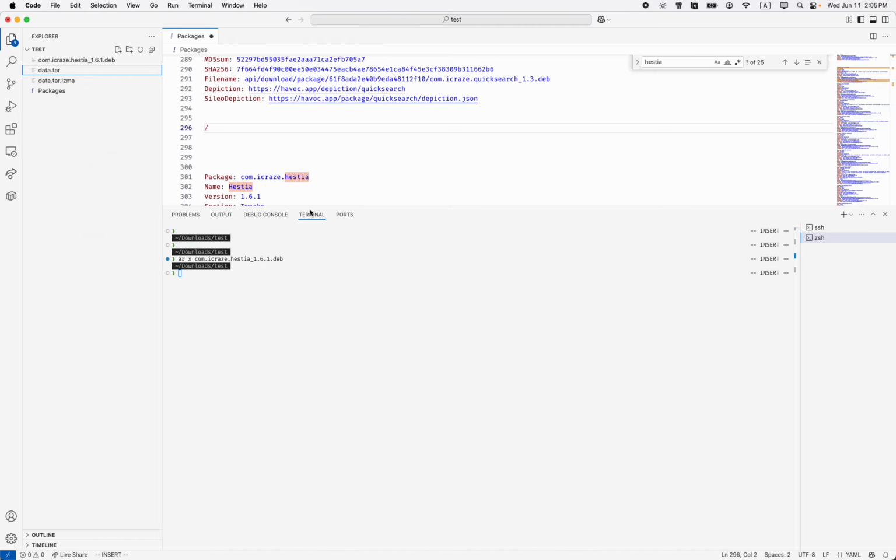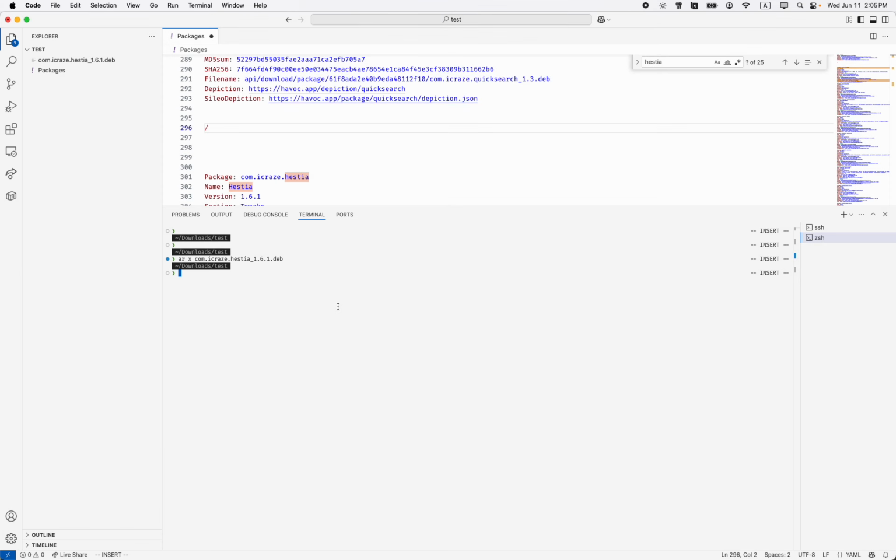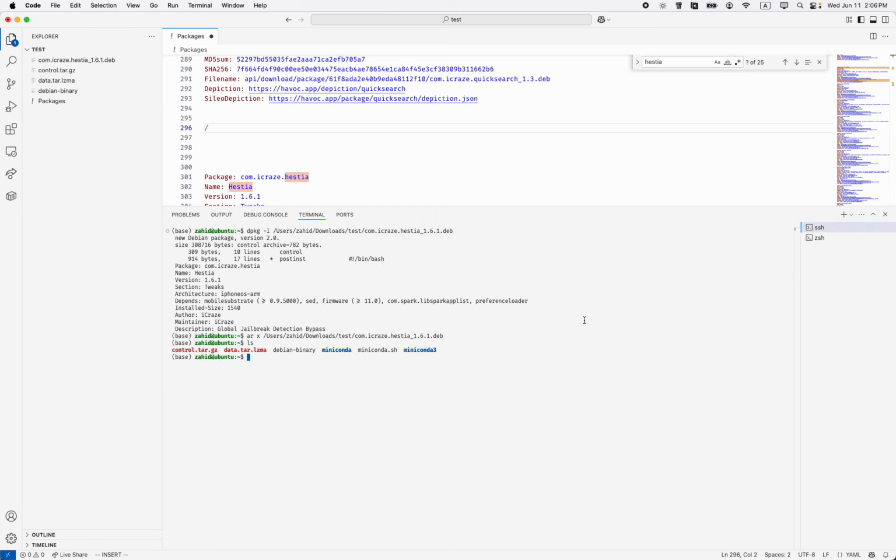I don't need this stuff. Also this, no. So let's extract it again and see what we get. So you see that we have the Debian binary, data tar, and control. The control is the information that we got with this command.